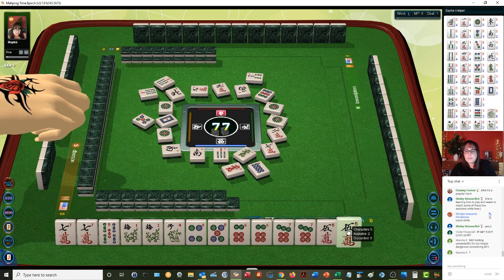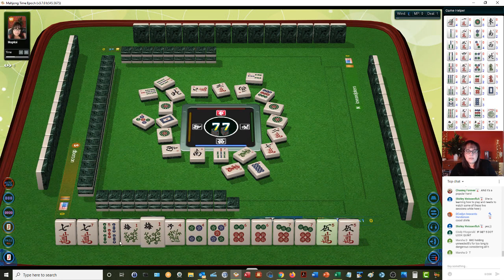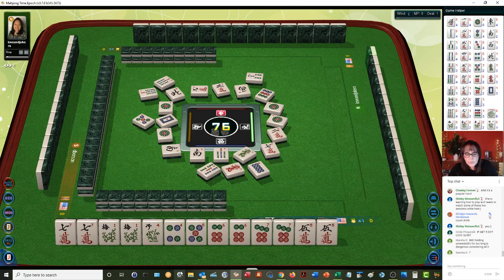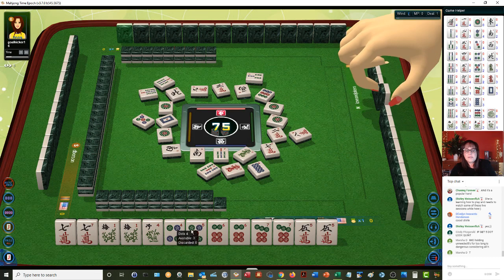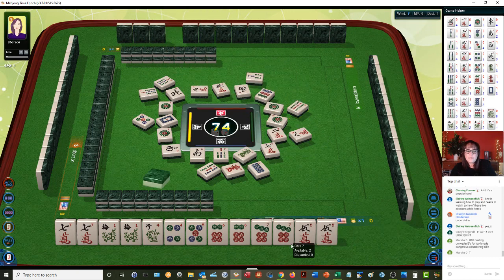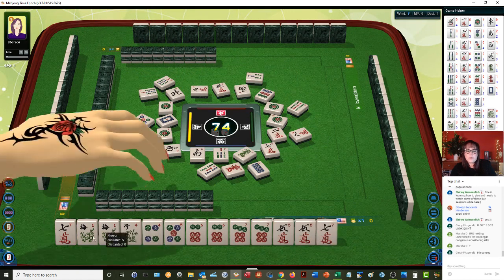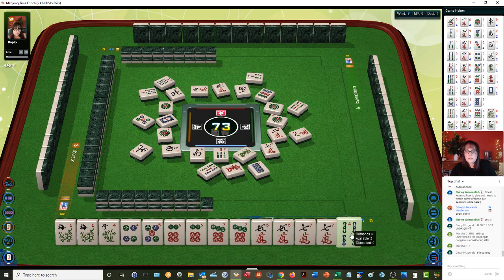Actually we have some potential now. Let's see, for single pair Pung Kong. 5 bamboos. We have potential for the 6 hand down now. 8 characters. 4, 5, 6, 7 single pair Pung Kong. 9 bamboos. The 7 nobody wanted. North wind. 4 bamboos.